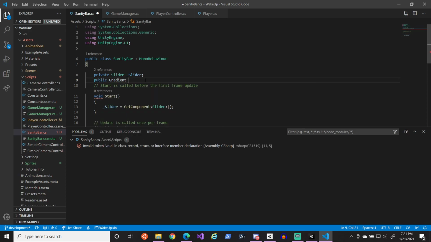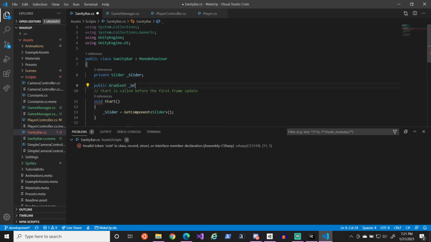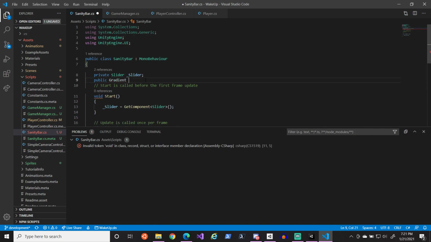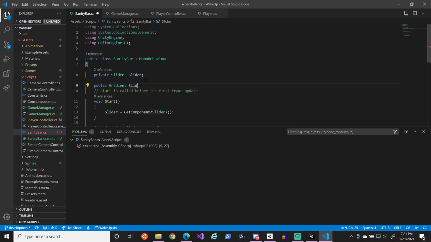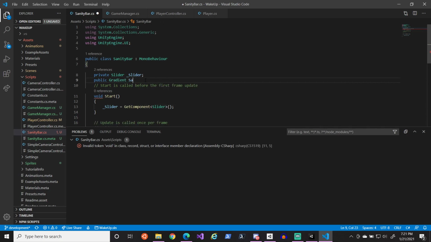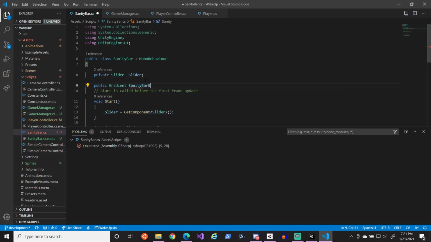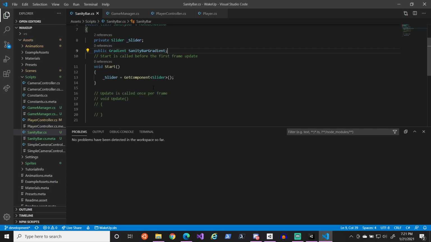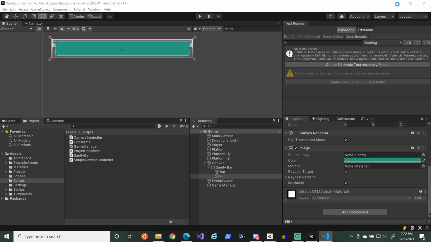Gradient. Sanity bar gradient, I don't know what we'll call that. That's fine. And then you're gonna want an image in there of the fill, the fill UI image that we created.